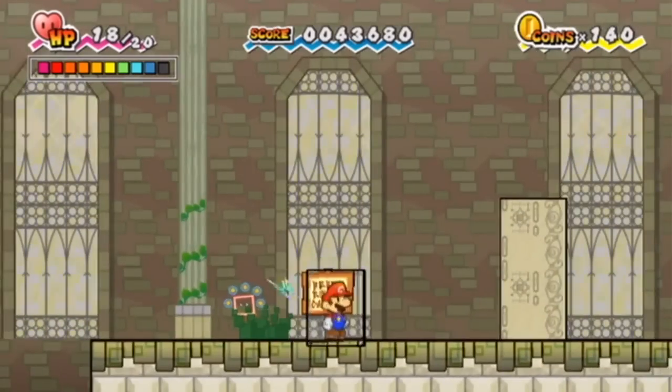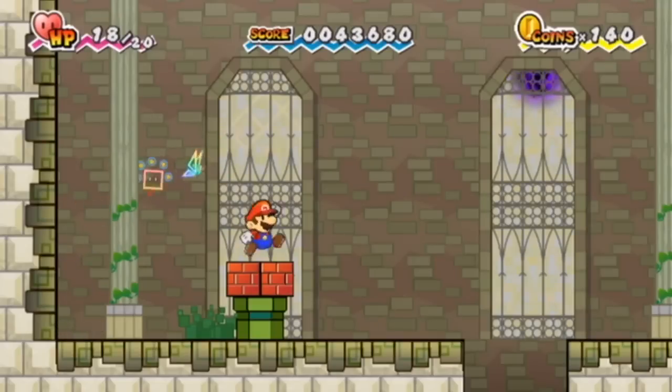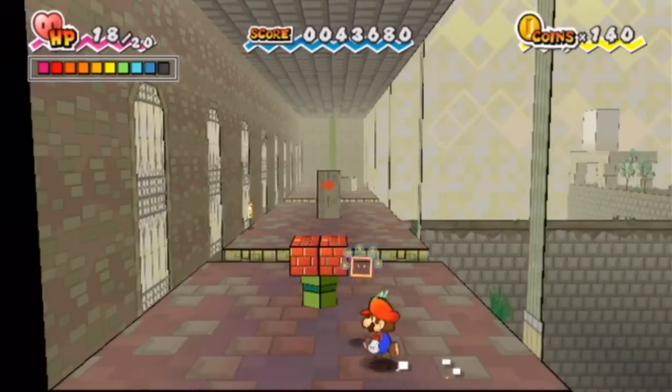That's the big thing in this game. If I ever get stuck or see anything suspicious, I should flip over to 3D the first thing I do.